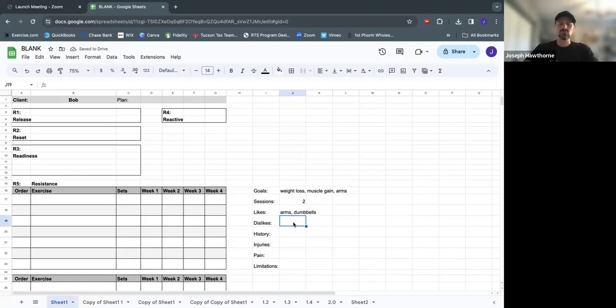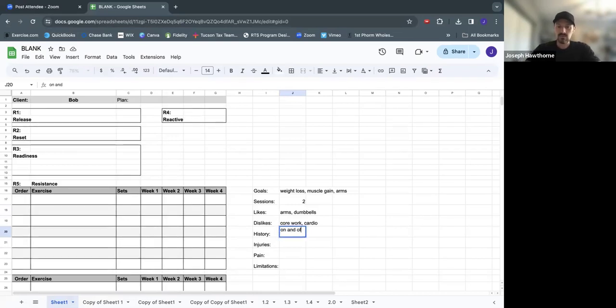He dislikes, he hates core work, right? This is something that tends to be common, right? Or he hates cardio, right? It's okay to have these acknowledgments and be like, cool, man, I'm going to give you what you need, even though a little bit's not going to be what you like. But we're for sure going to get you the results you're after. And if you have these conversational pieces, then it won't be like, oh, I hate this guy, I hate this workout. And that's what we want.